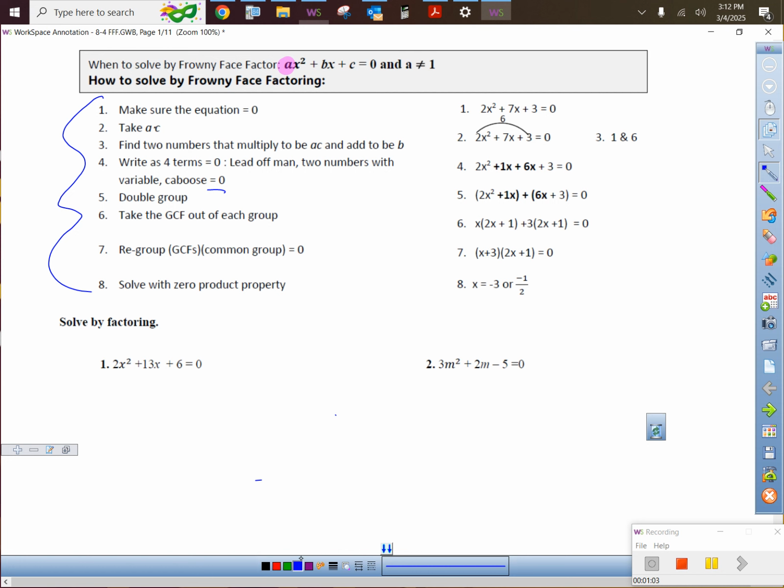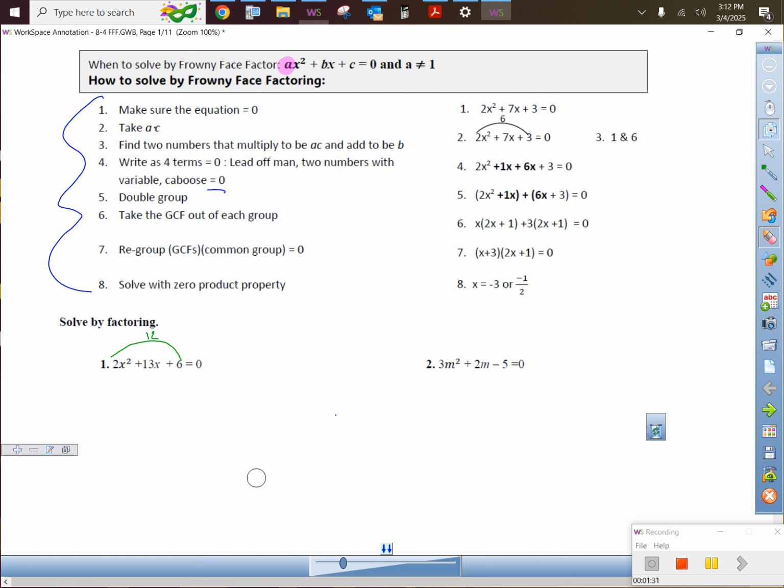And then here's one reason that I call it Frowny Face Factoring. I would literally like you to draw this little frowny face right here. And the idea is you've got to take A times C in this case. So when I do that, 2 times 6 is 12. We are going to put that there. That's one reason I made up the term Frowny Face Factoring for this guy. The other reason is because it's not that fun to do because it's a lot of steps.